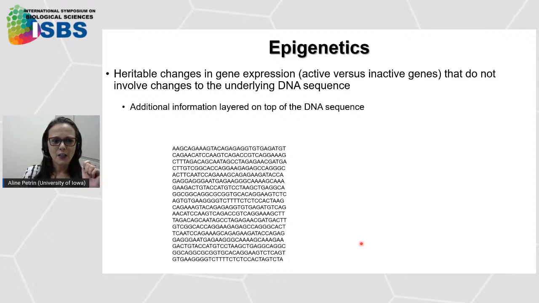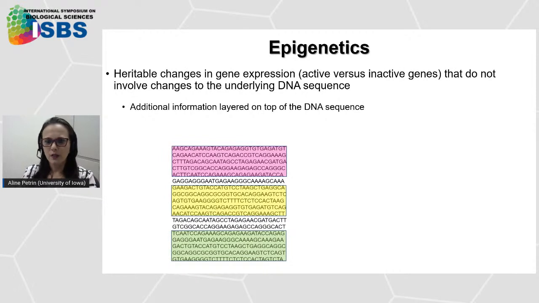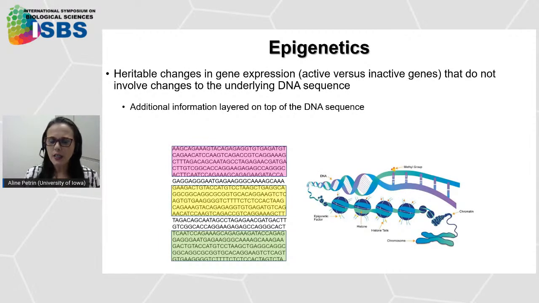Epigenetics is as if you get a marker and you start telling your genome, this part is more important. You need to express this part right now, but not the other one. There are different types of epigenetic marks, and each one of them will tell us what part of our genome is important at that timing. And very importantly, epigenetic marks are reversible. So they can activate or deactivate parts of the genome at different timings, depending on the stage of development the body is in.